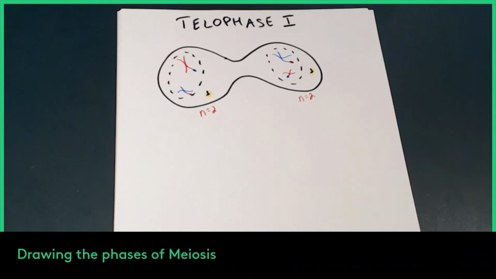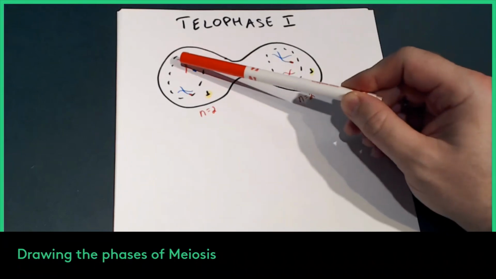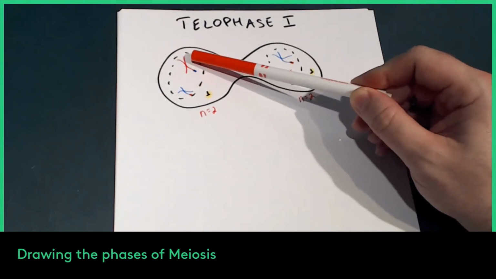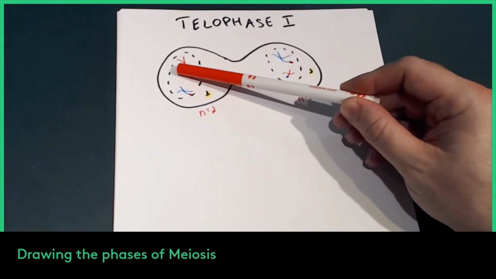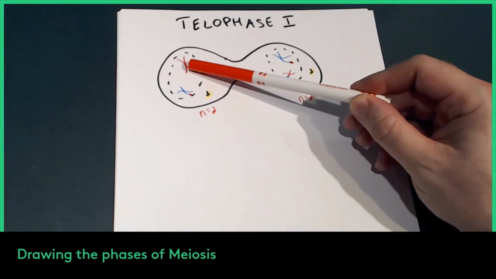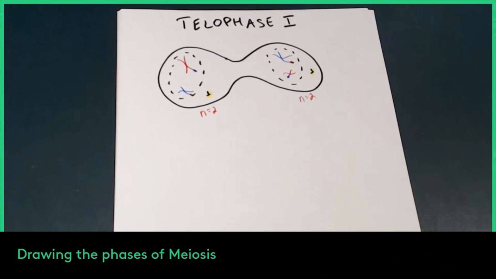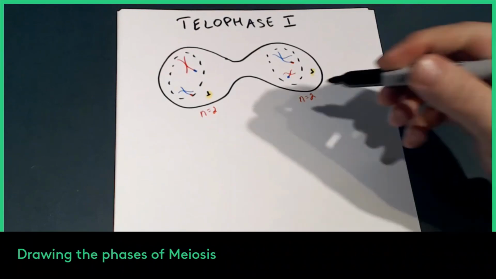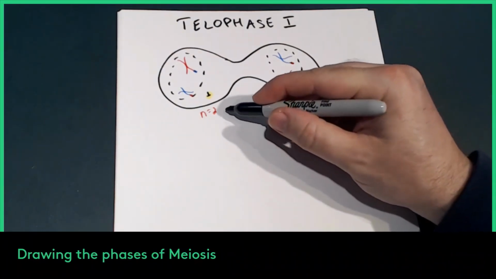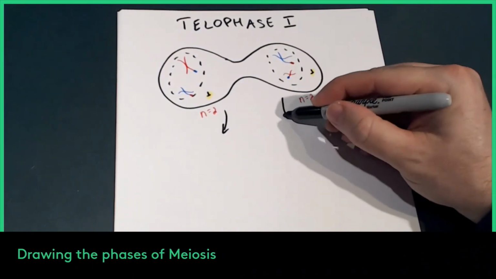If we gave these haploids to our kid, take a look at that chromosome right there. It has two sides, sister chromatids, and that would be giving two copies of every gene, right? So we can't do that. So we're going to have to go through meiosis II to separate the sister chromatids from each other and create daughter chromosomes.